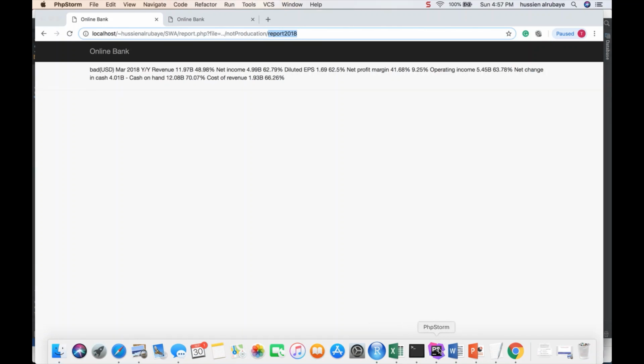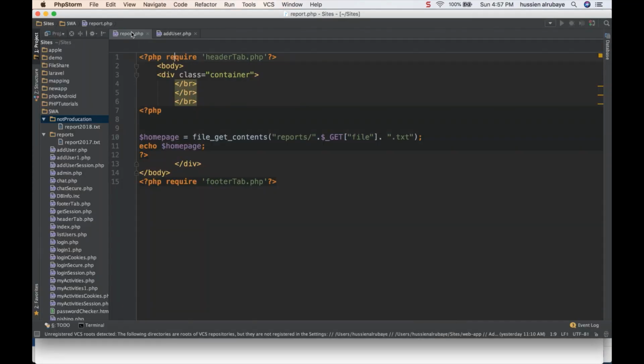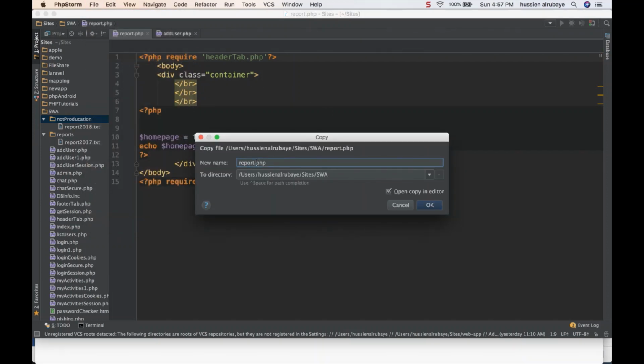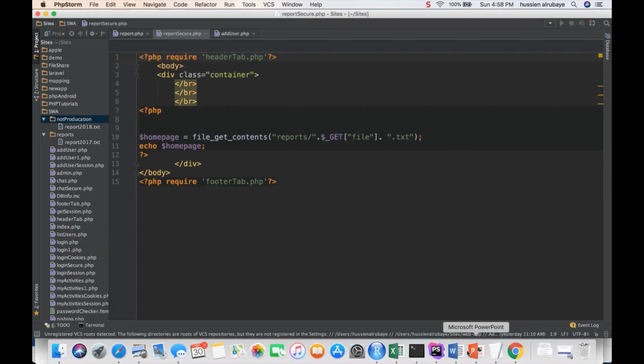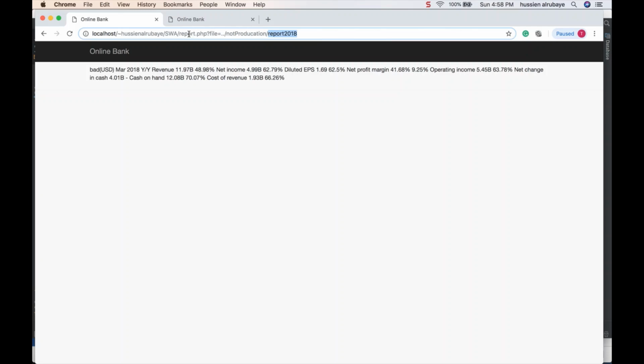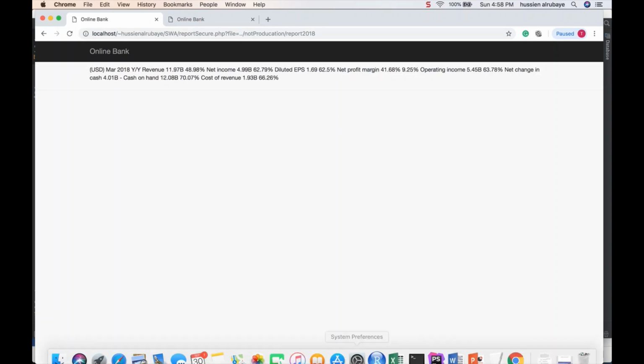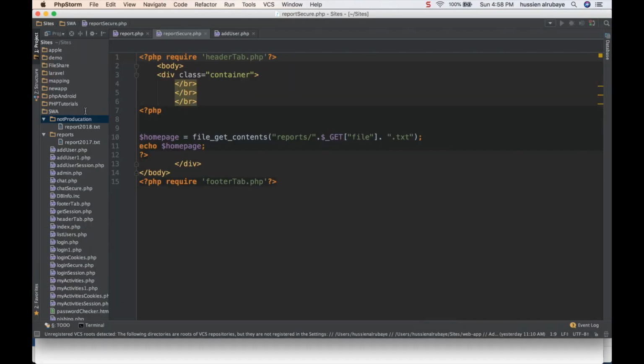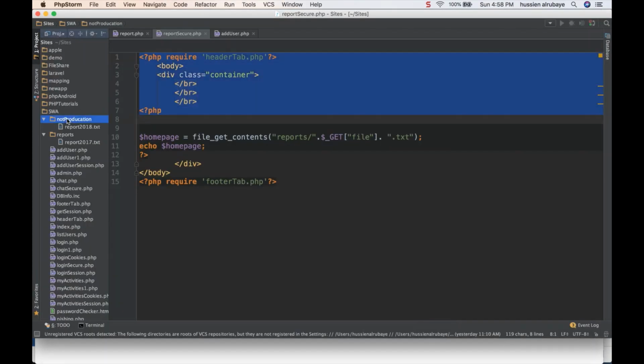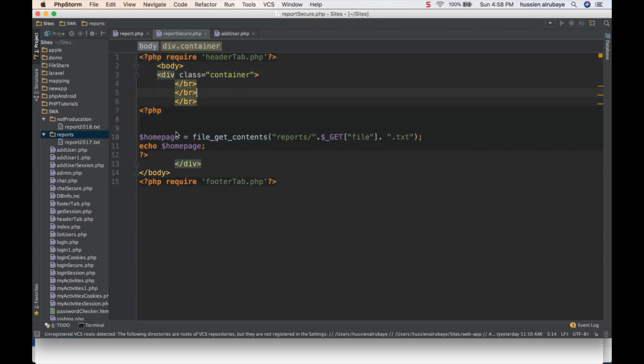So now if I go back here and try to create a new report, so Save As, I would say report, this report should be the secure one. And if I go back to the website, I should still be able to see everything now. If I say secure, now, yep, I'm still able to see it. So I have my thing that I have not released yet here, and I release it here. So I just make sure he enters only the report name.